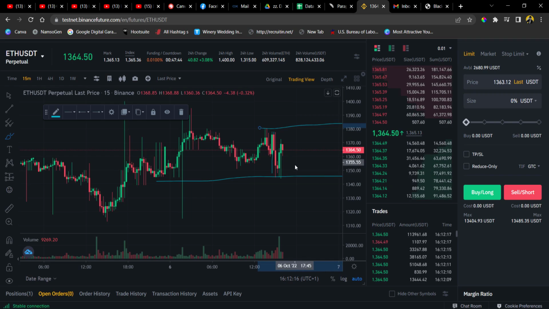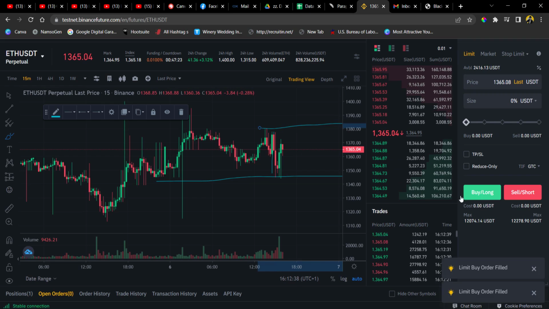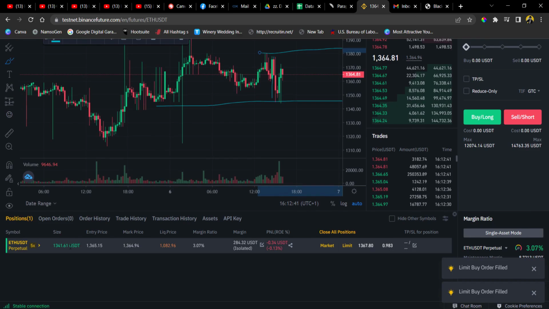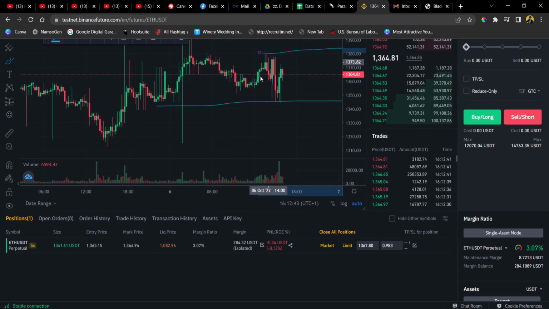If I wanted to execute at this level, which is 1340 something, and then I made a mistake and opened my trade above price, let's say 1383, that is the price right here. If I just simply click on 1383 and then use buy limit instead of sell limit, because usually I will use sell limit above price, I will click on buy limit, you can actually see that it has filled me in the position right here. It is not above here because I'm using buy limit, which is usually supposed to be below price, and then I made a mistake and used it above price. It opened my position at the market price because market price is better than this.